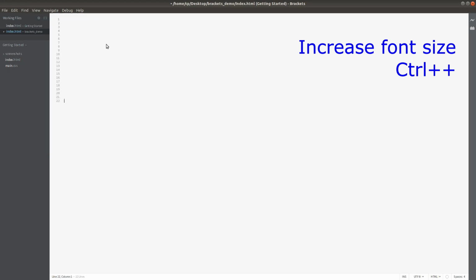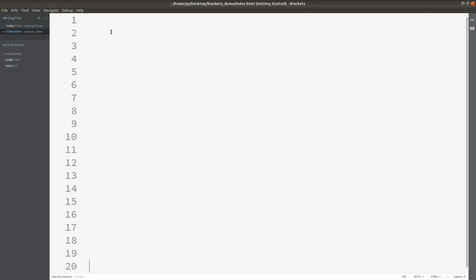For example, I want about 20 rows. Then I click on the Ctrl plus the plus sign. So I can see that I can create about 20 rows with this font size. So this is my ideal font size, and I can continue my coding.